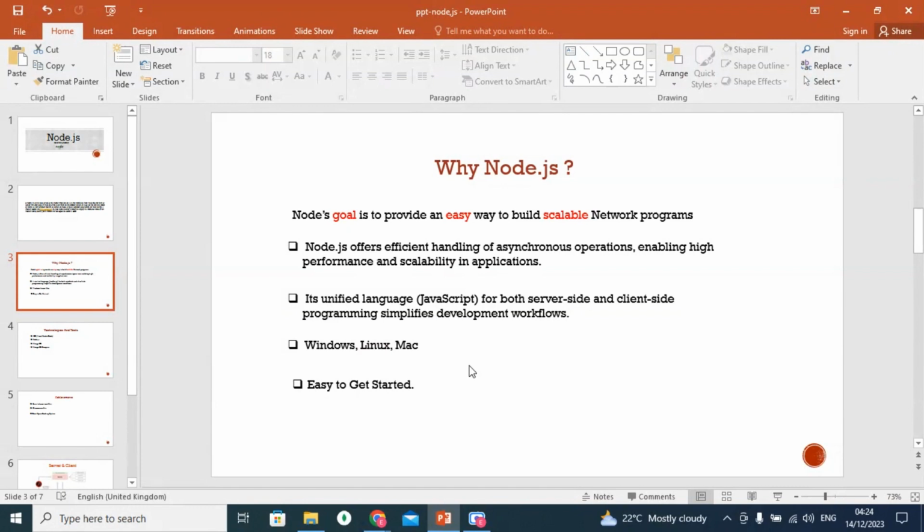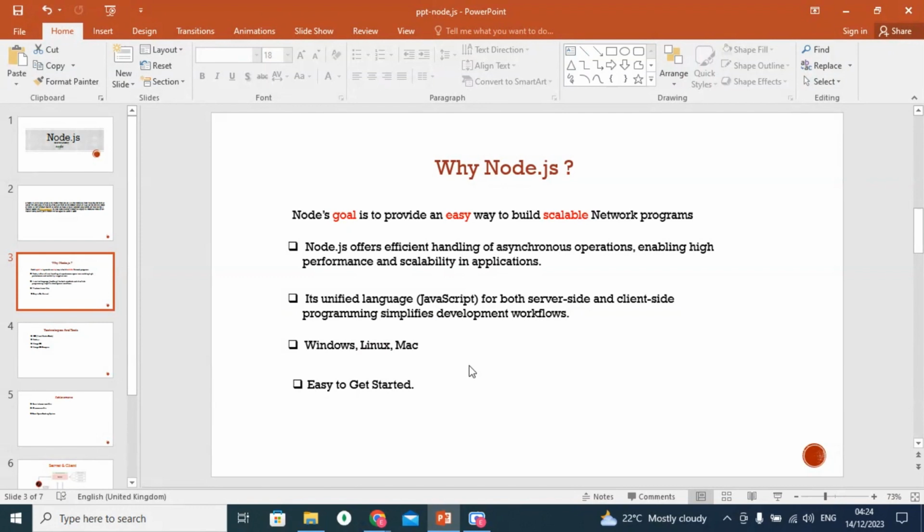What do I mean by this? Asynchronous operations allow your code to run simultaneously without waiting for each other, one after the other. That alone enables high performance and scalability in most applications. Node.js also uses a unified language, JavaScript.